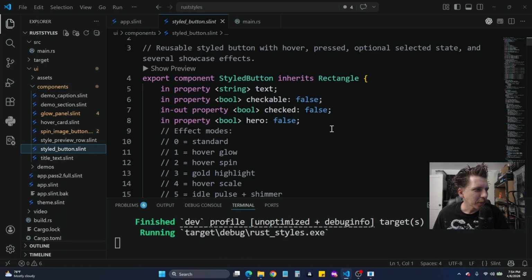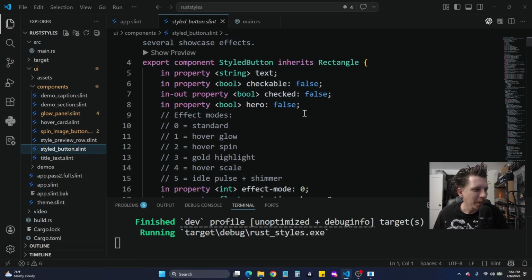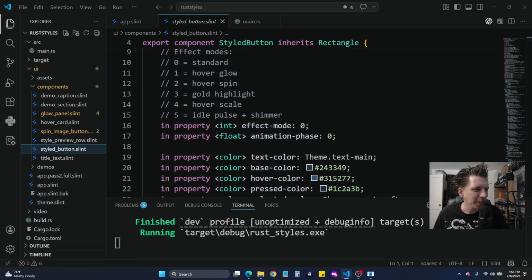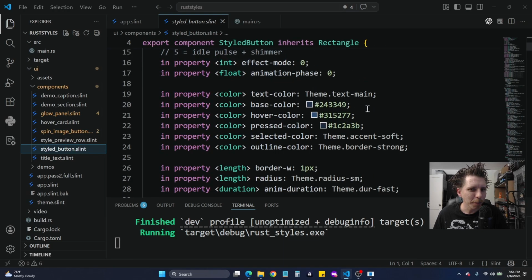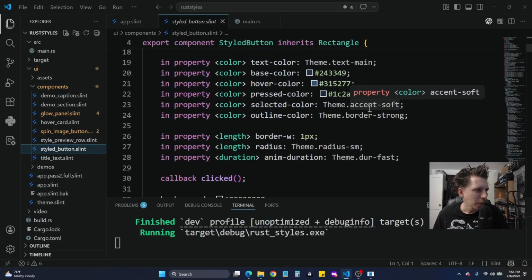That crisp edge, that's SVG doing work. You're using vector shapes and gradients to define the look. I guess I should be showing the code. Which means no matter how this scales, it stays sharp. If this were a regular image, it would start falling apart really quick.